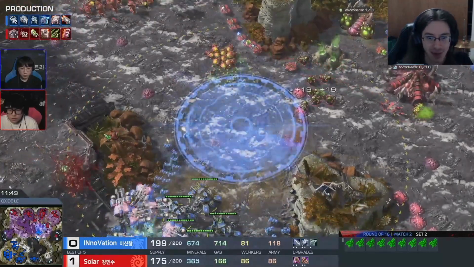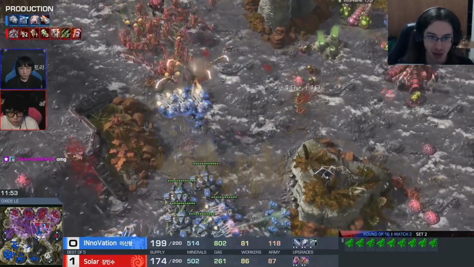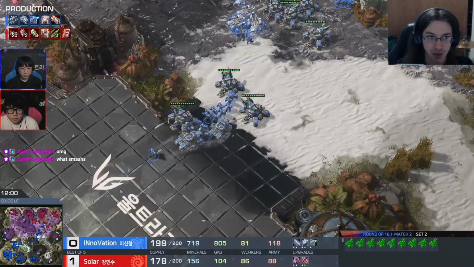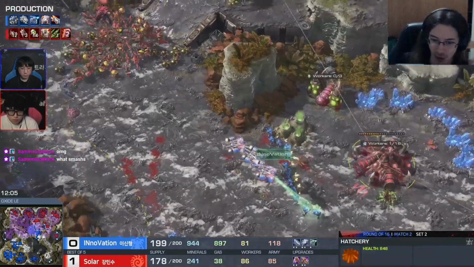Solar evacuates the base immediately. The rocks here are dead, which means the siege tanks have completely free reign here. And it looks like Solar is going to try to get on top of this, but that is so many freaking siege tanks. Oh my goodness, he needs the Vipers here. That's so many tanks. Oh my god. INnoVation taking a 5th base right now. Solar is down 20 supply.